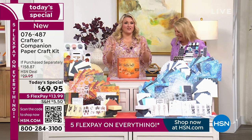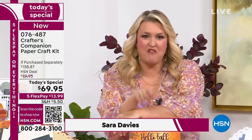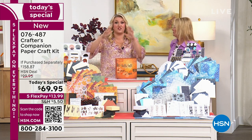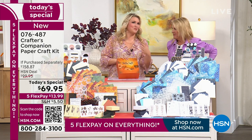Okay, so here's the thing, guys. If you are a brand new crafter, this is everything that you need. If you've been crafting for years, this is brilliant because you get the one box and it goes from basic crafting right up to advanced crafting all in one go. It's massive, right? Absolutely.